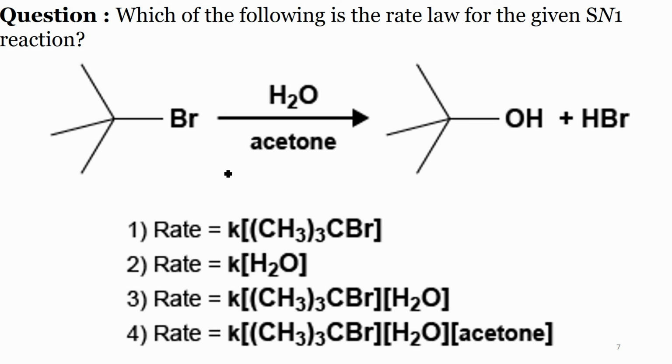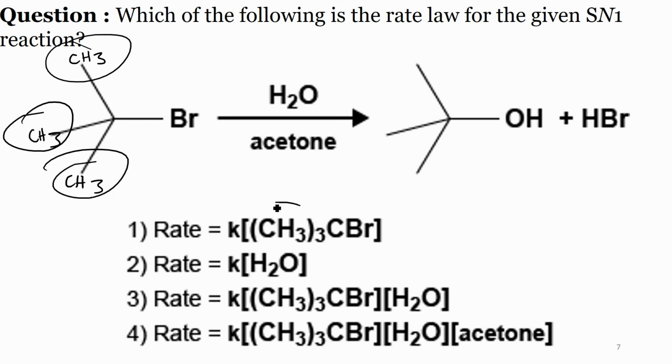Okay, let's see. So this is the CH3. I think I agree it's the first one. That's the answer. So you have 3 multiple CH3s. That happens to be this part on the condensed molecular formula. This carbon in the middle is this carbon. And obviously you have a bromine, which is this.